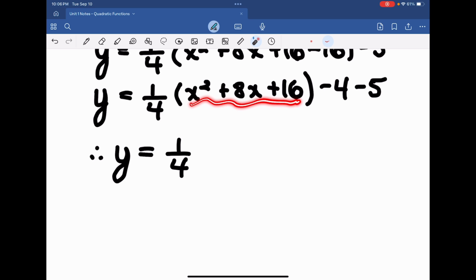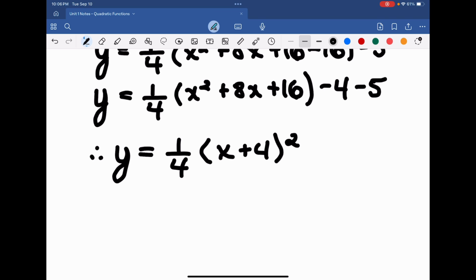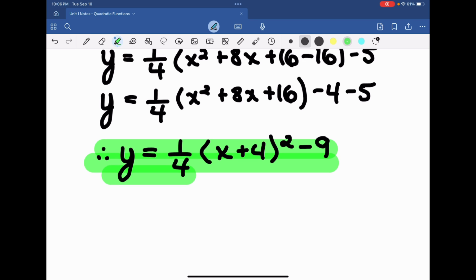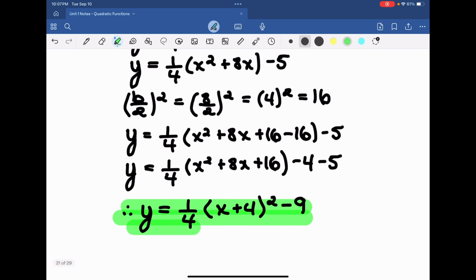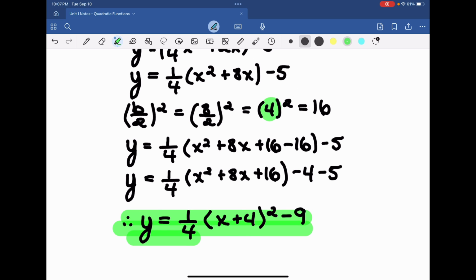If this is a perfect square trinomial, we could factor it, just like I said in the first unit, we've developed the skills for that, but we actually know what the factor is. It's going to be x plus 4 all squared, with -4 and -5 combining to make -9 on the outside. Now, if you're skeptical about that, where did I get that positive 4 from in the internal bracket to make up the binomial? Remember, it is always our b divided by 2. Always, always, always. So this is why I recommend writing out b divided by 2 and then actually representing that value instead of just jumping from 8/2 to 16. I want you to show this, because if you show actually what b divided by 2 is, it gives away the final solution here for the perfect square trinomial.